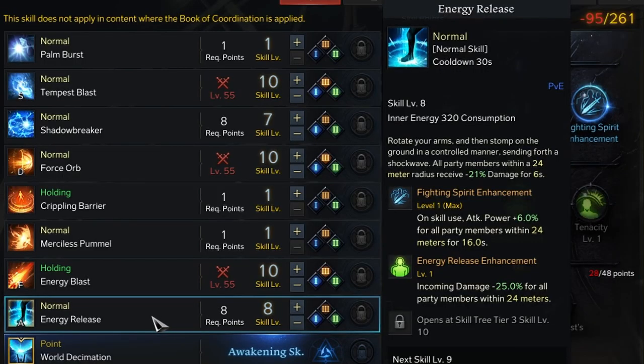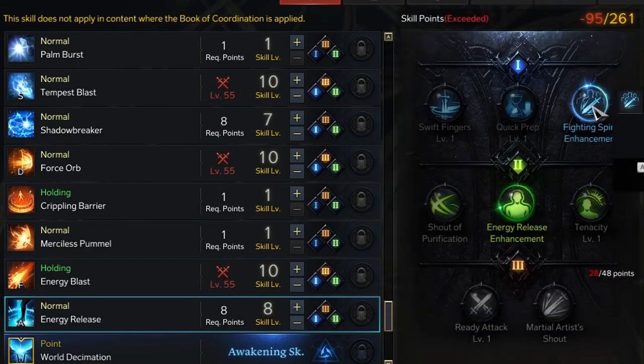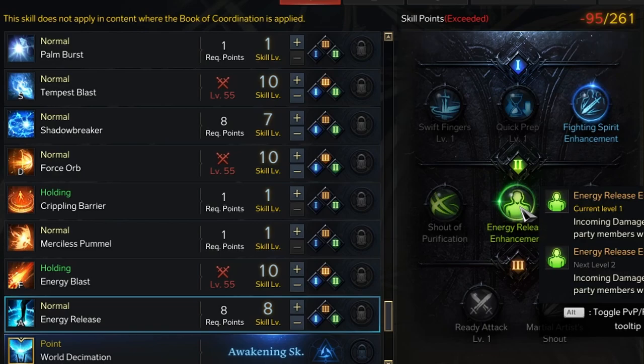Yeah. Okay, so for our A, this is Energy Release. You're going to go Fighting Spirit Enhancement, which increases the attack power of you and all your allies by 6%. And then you want to go with Energy Release Enhancement. This will increase your mitigation by 25%, which is pretty huge for 6 seconds. So always pop this before you go in for your combos.